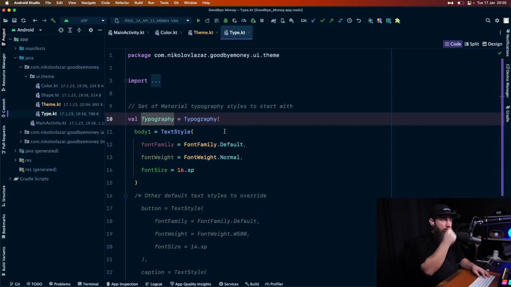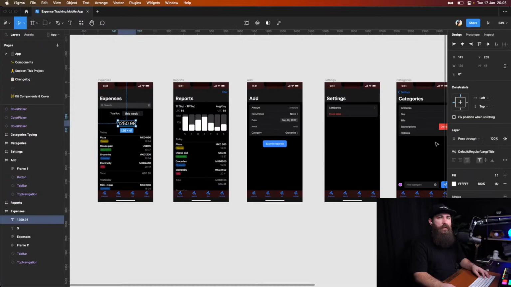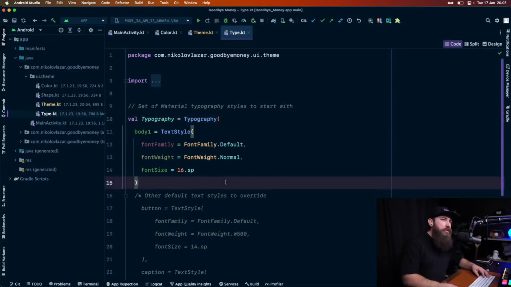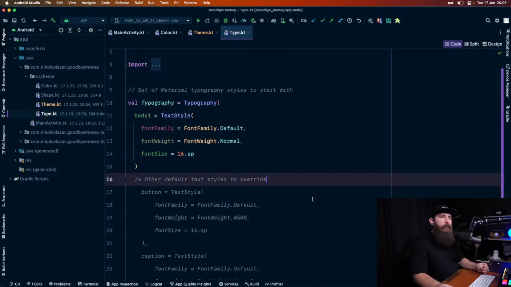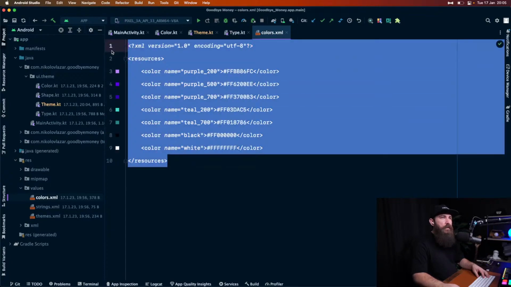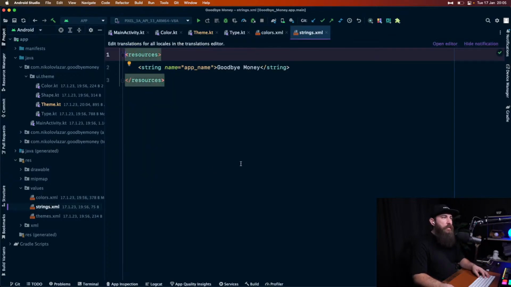Yeah, I feel like we can get all of these from the Figma file and create our own, because I'm keeping track. Like this is the large title regular, right? This is the title 2 regular, this is the body, etc. We could do that and add all of these things here, but we'll see. Right now I still feel like we need to somehow tell Android that we wanna keep the theme in dark mode only.